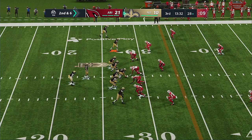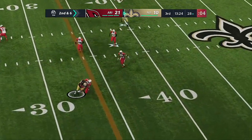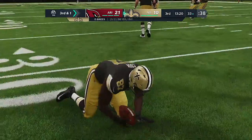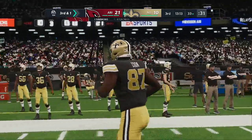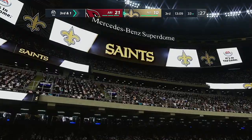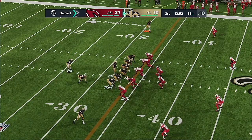4 yards on that last completion, so that sets up second and six. Working from the gun, it's Breeze. That'll be complete to Cook. He'll be hit down at the 33, 5 yards on the play. That catch good for five. It's third down. Well, they're unable to convert that into much, but it's never a bad idea to try to get the ball into a tight end of his caliber's hands and see what kind of disruption he can cause.